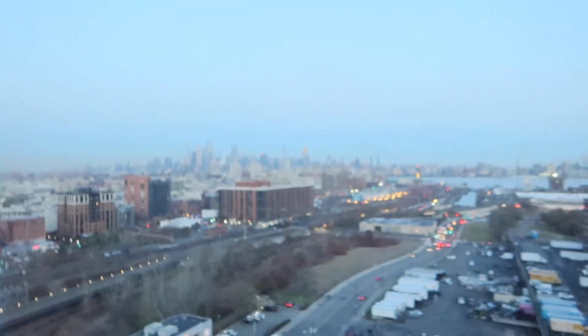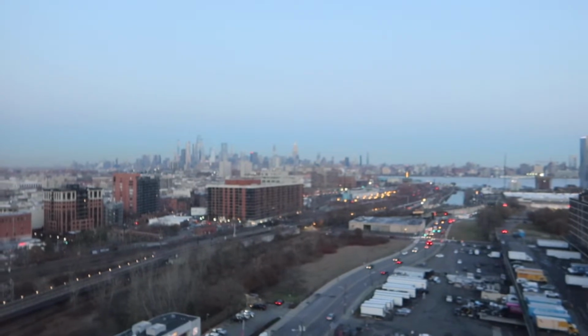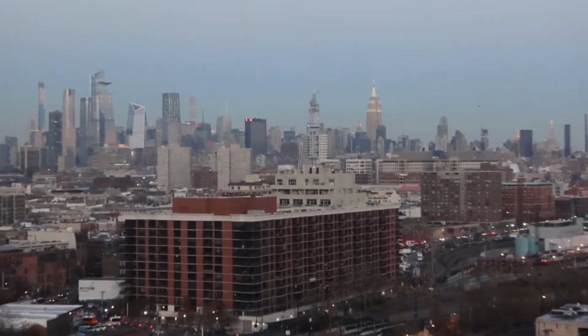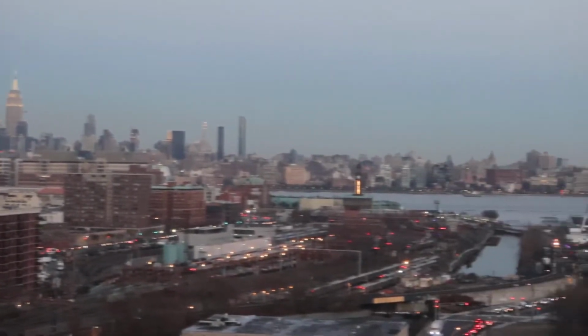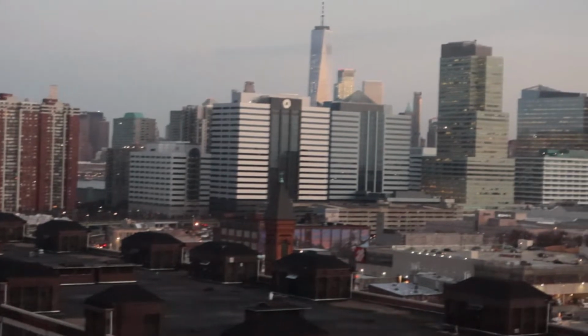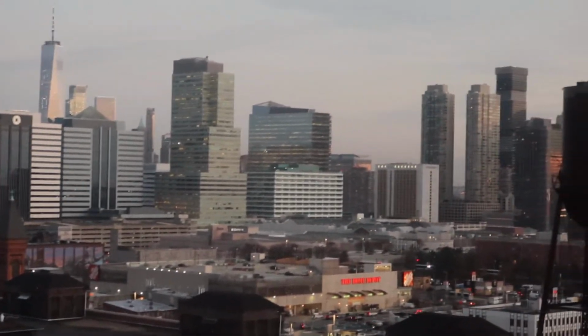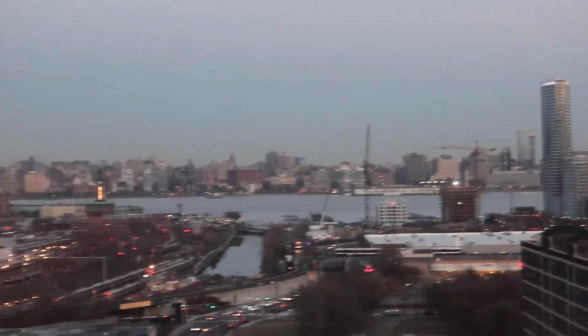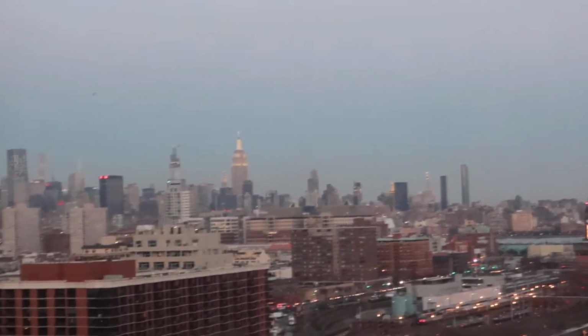Hi guys, before it's getting dark, I just want to show you a view from our loft here. Actually pretty nice loft. And then just flip around and then see a view from here. Just let me pull it a little closer. And that is New York City. And that's the Hudson River there. We made it.